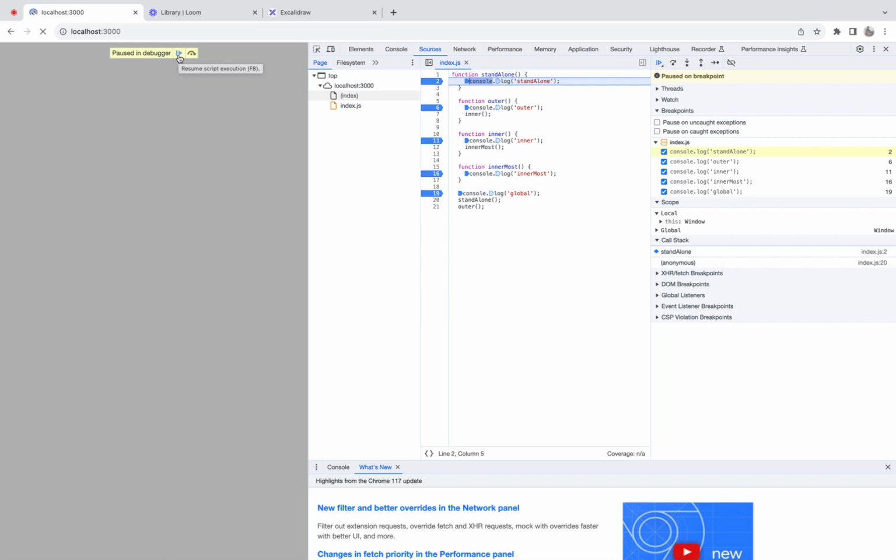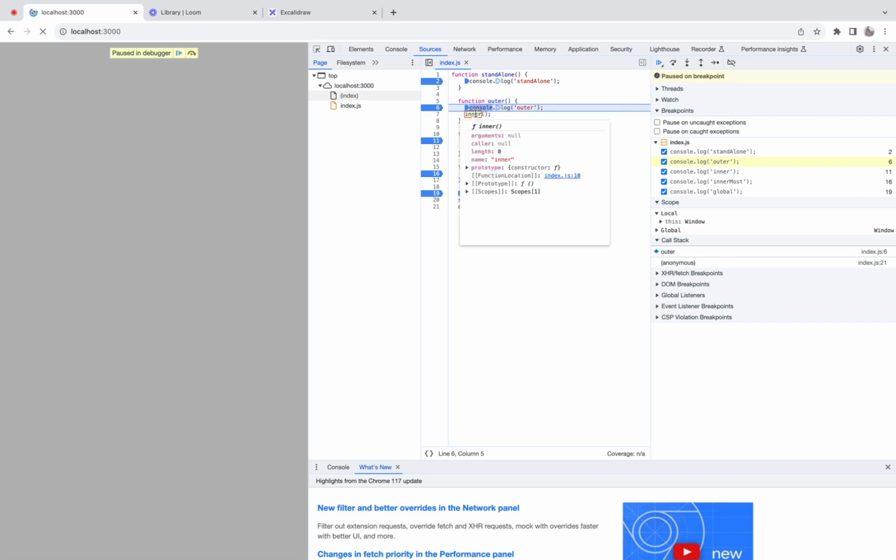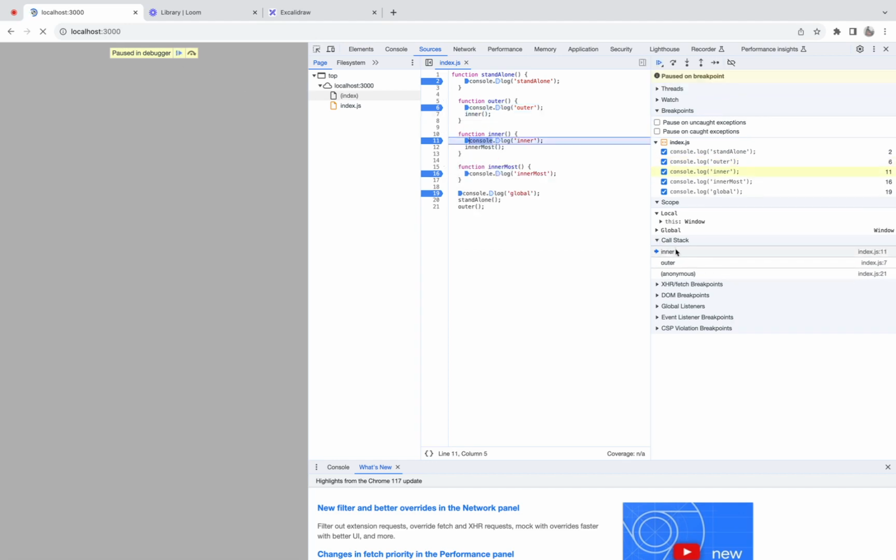Now what is expected to happen? So standalone function gets completed. That means it will be thrown out of the stack. The same thing happens here. The standalone function is exited from the stack, but there is another entry called outer now. Now what we discussed in our theoretical visualization, the outer function is not finished yet, and the inner function has already been called in the outer function. That means there is one more entry into the stack. So what happens here? Here we have one more entry into the stack.